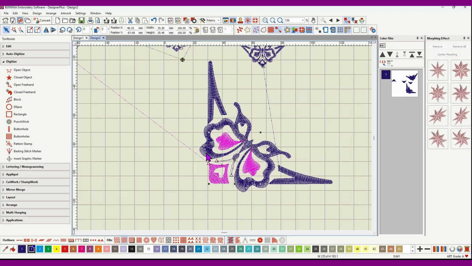So I'll probably do these. I reckon I'll just get away with this satin here, but maybe all of those. I'll have a look at these in a minute. But all of those I'm going to change to a step fill, and just the default step fill. So I'll click on that. We'll go into True View so you can see how that looks.